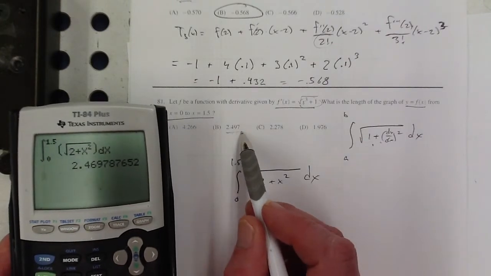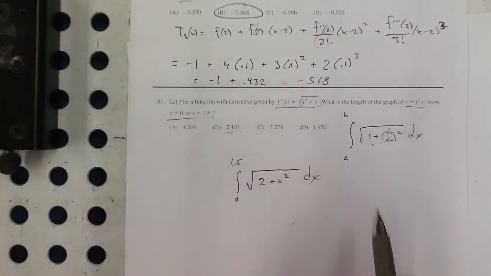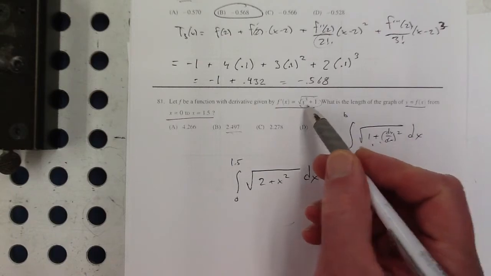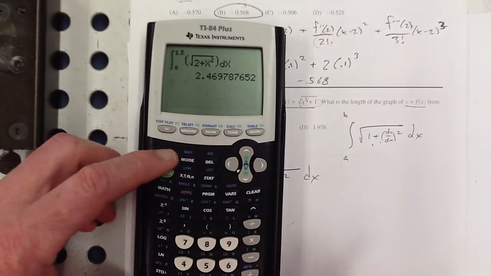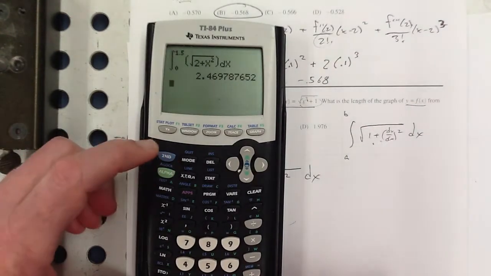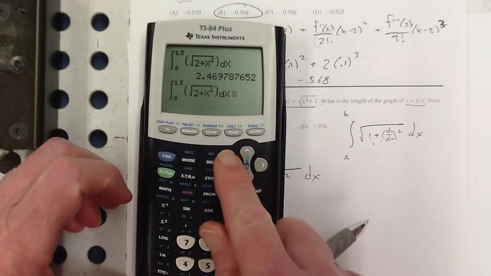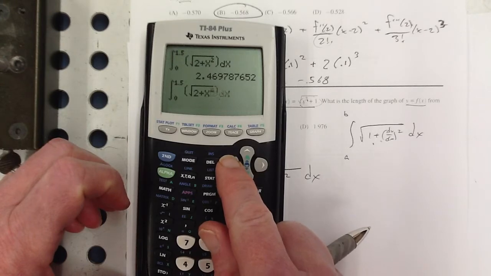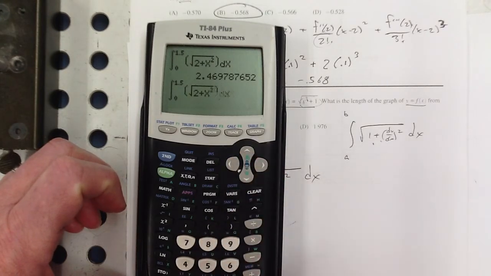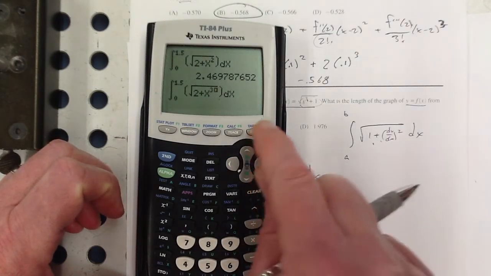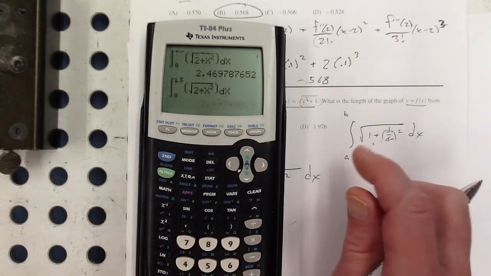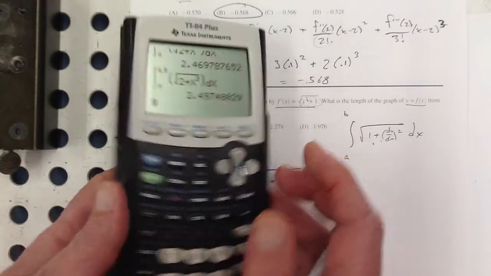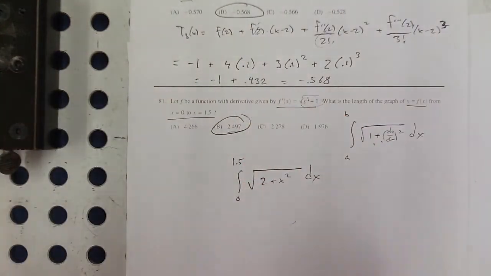It's close to that one. Let me just check to see. Oh, that's x cubed, not x squared. Oops. So I bet it's that one that is close to this. Let's do that and see if we can make that a 3. There we go. Sure enough. Crisis averted.